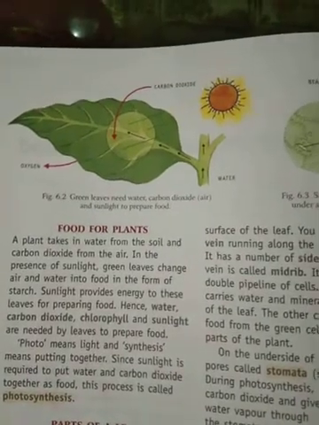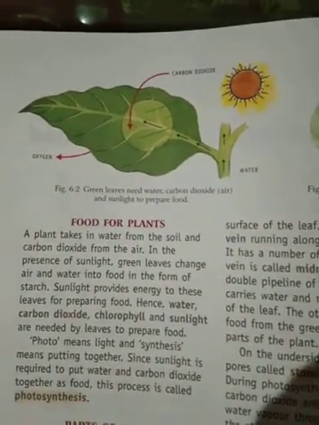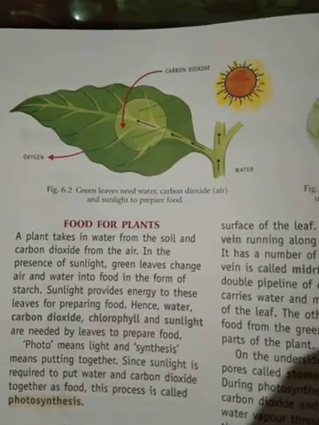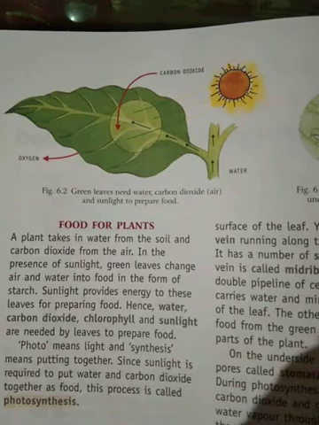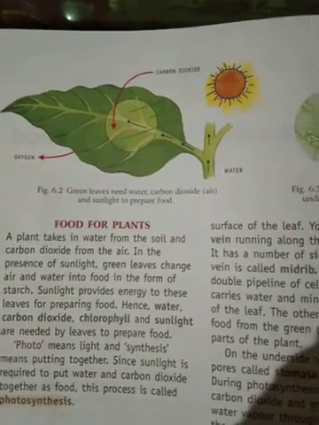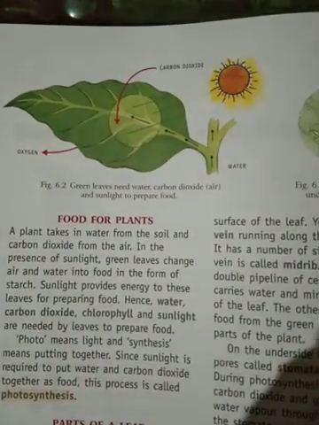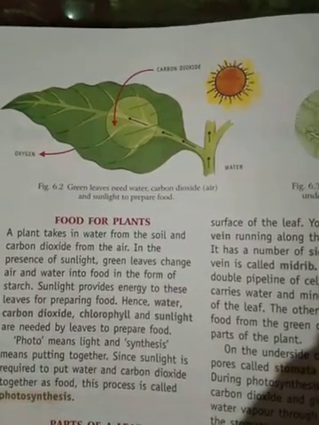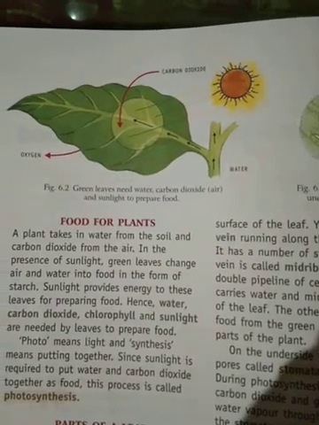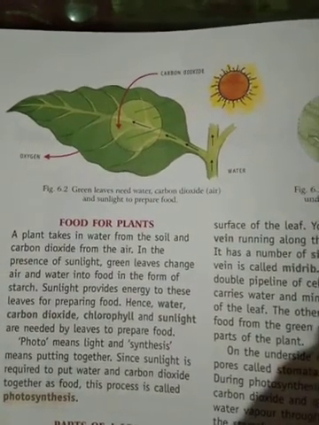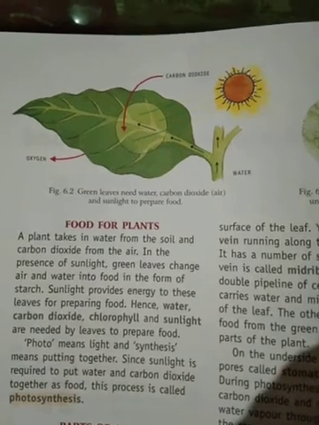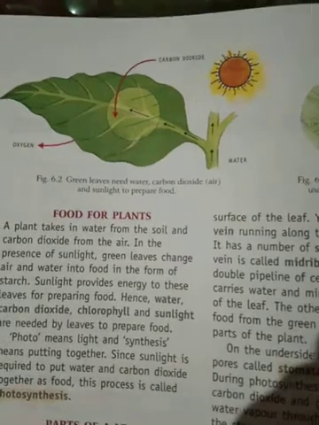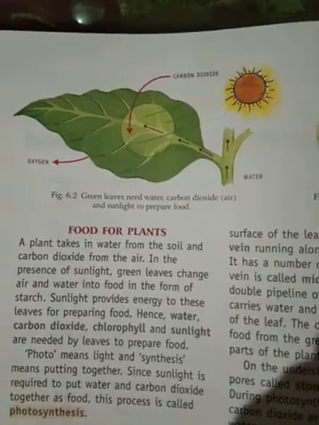The energy which falls on the leaf is trapped or absorbed by the chlorophyll pigments present underneath the surface of the leaf, right? So the energy originally comes from where? From the sun, but it is being trapped by what? This leaf, but not exactly the leaf, by the chlorophyll.